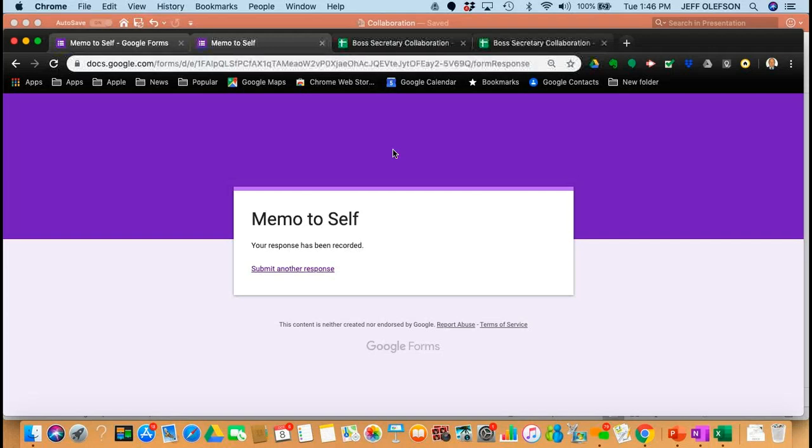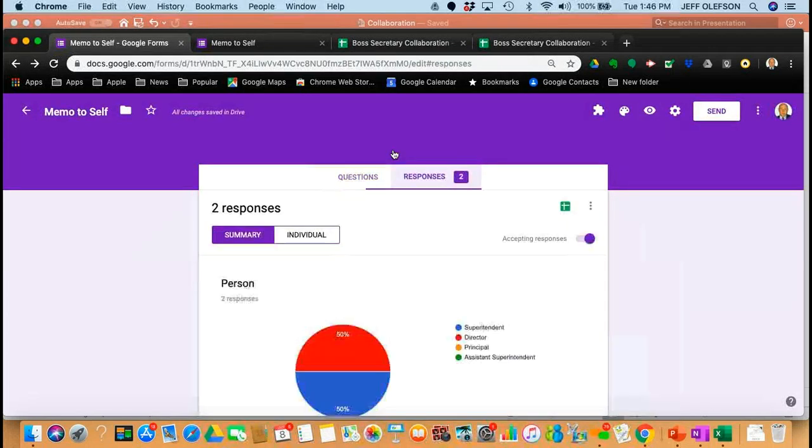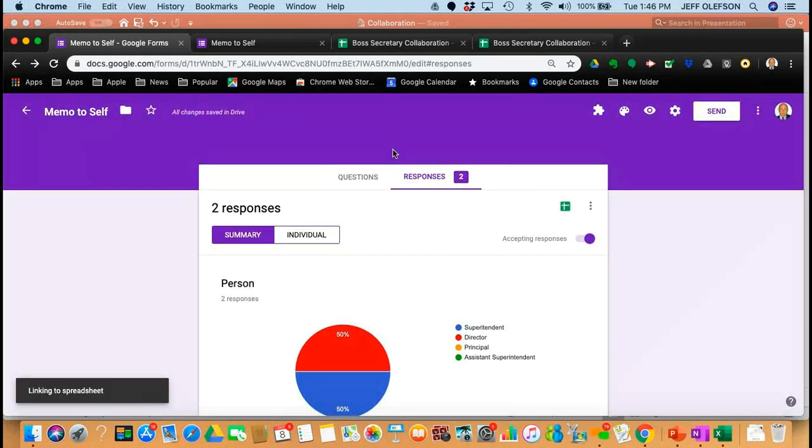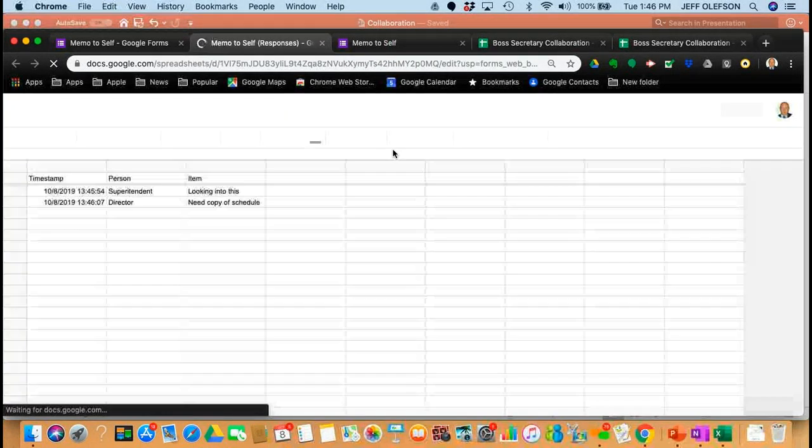Boom. And then what did we already learn when you have forms? You can always port them to a spreadsheet. And again, I didn't show you this before, but you can create a new spreadsheet and call it anything you want. You could put it in an existing sheet if you want to keep everything in one main sheet. Here I'm just going to create a different sheet. And there you go. It's going to take a second.